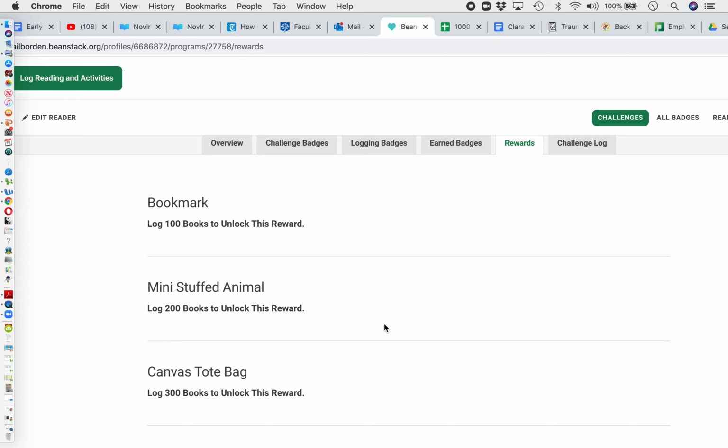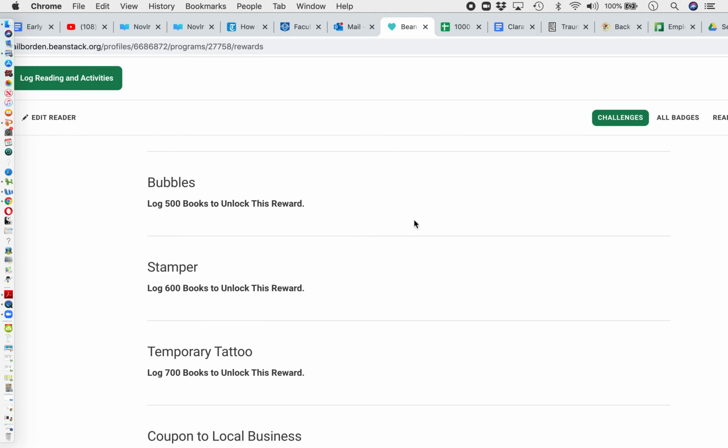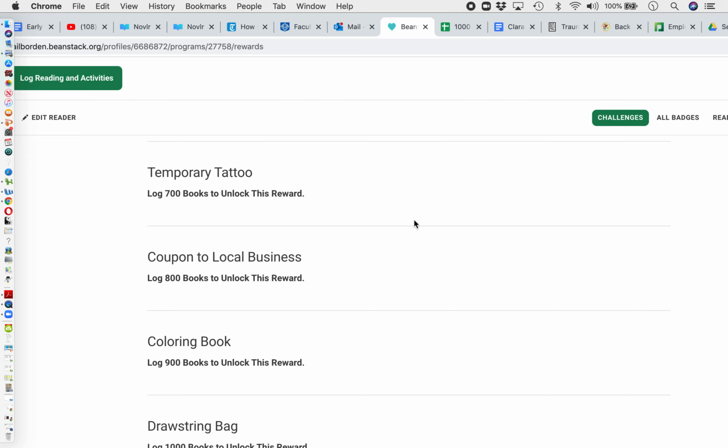So thank you to Tanya, who has redone the 1,000 books cart and has matched 100 books to a bookmark and 200 books to a mini stuffed animal. They are very similar to the prizes we already had. We just organized it, and we added a couple more. So we had the rubber ducks. We're going to get some bubbles, stampers, and coloring books.